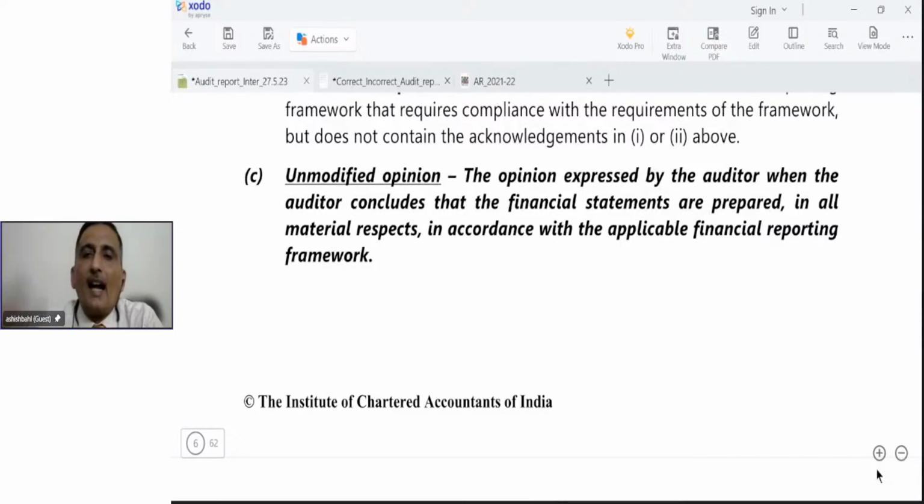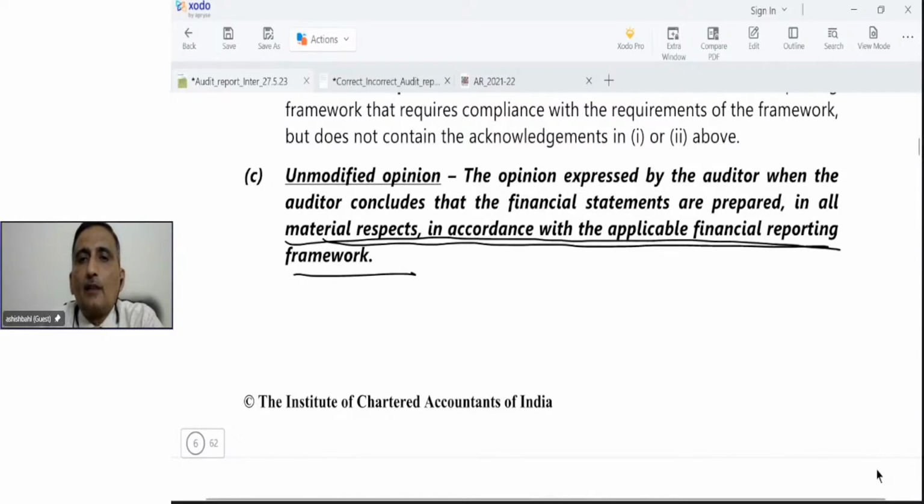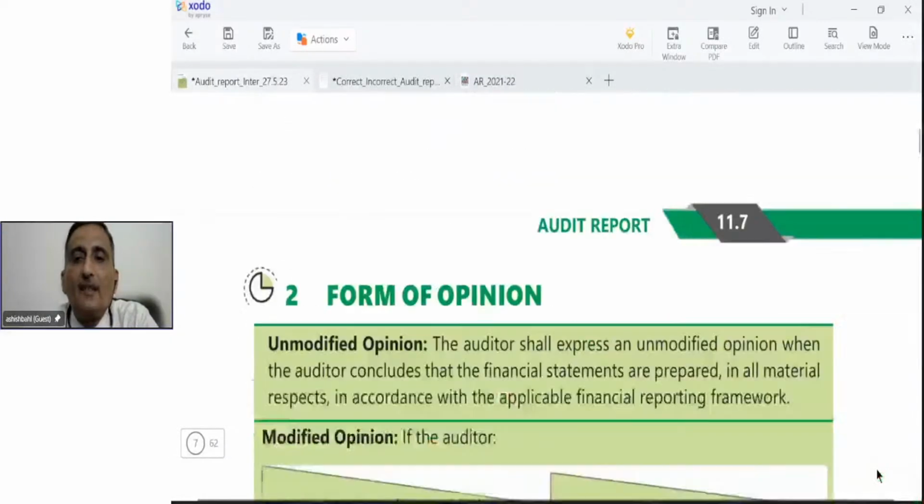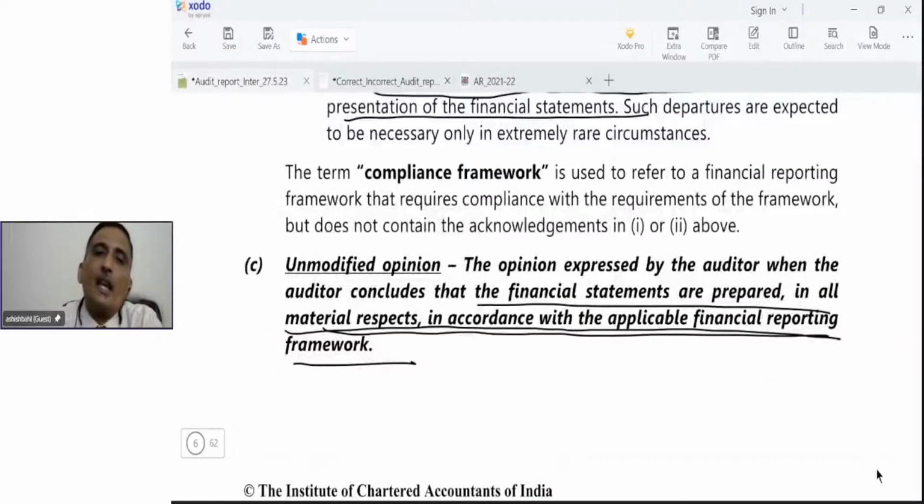Okay. So guys, when the auditor says he has conducted the audit, he has performed the procedures, obtained the audit evidence, he has evaluated all the misstatements also, and whatever conclusions he had drawn on the basis of that. Okay. So when the auditor concludes that the financial statements are prepared in accordance with the applicable financial reporting framework, say in case of a company, the financial statements are prepared in accordance with Schedule 3 of Companies Act 2013. So when the auditor concludes that the financial statements have been prepared in accordance with the applicable financial reporting framework, then what kind of opinion he gives? He gives unmodified opinion.